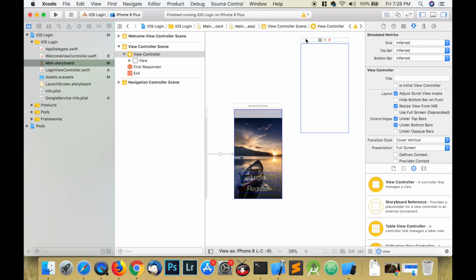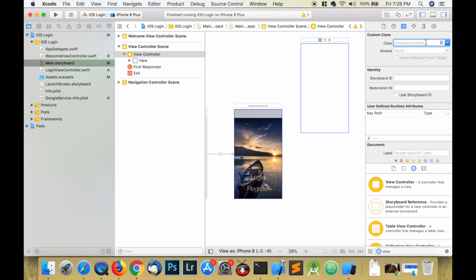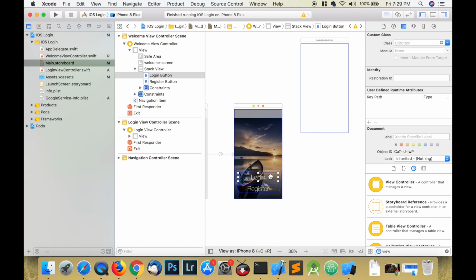Okay, so let's go back to the main storyboard. We're going to click on the view controller that we just created, and then we're going to go to the identity inspector. Sorry, it's called the identity inspector, and we're going to make sure that the class is login view controller and the module is iOS login.